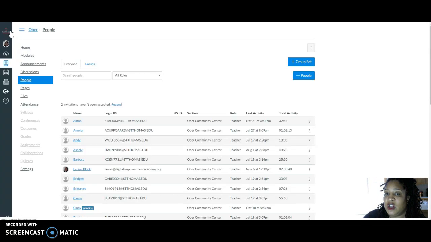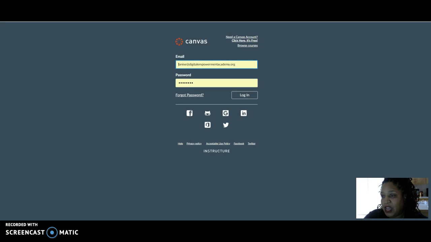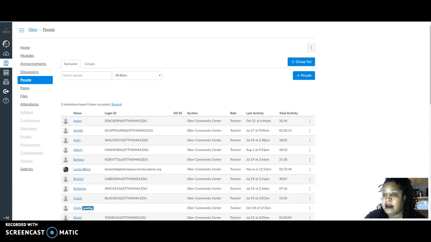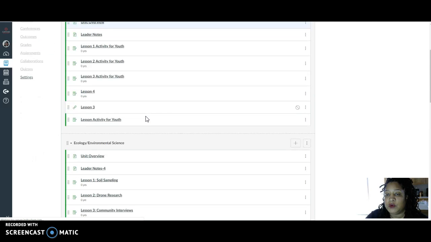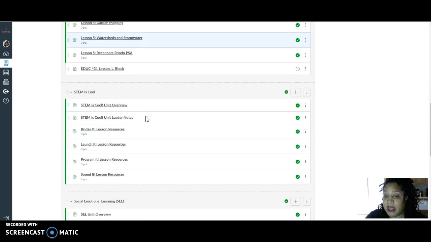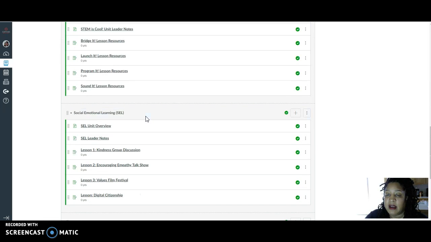And then once you get into the module, once you make your own password and your email, you can log in. This is what the first page should look like. Once you're in there, you'll be in the site, and then you click on the modules, and that's how you get in and add your particular lesson to whichever module you made it for. So that's how you get in there.